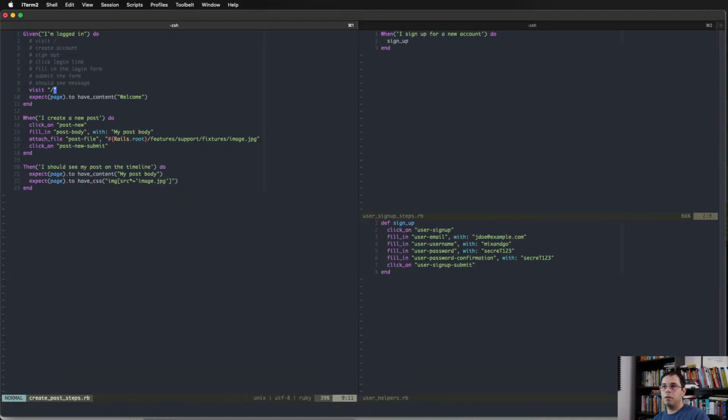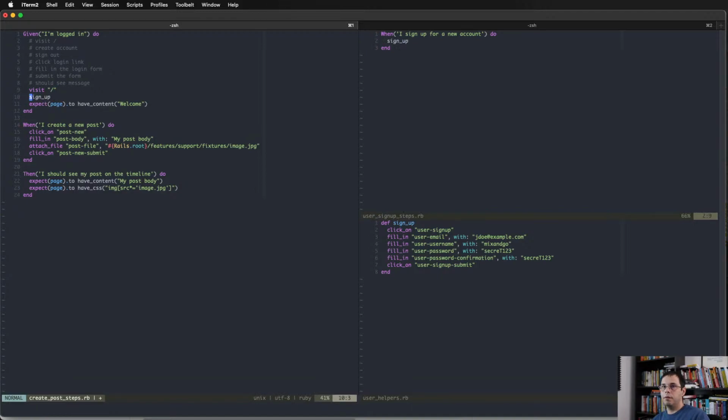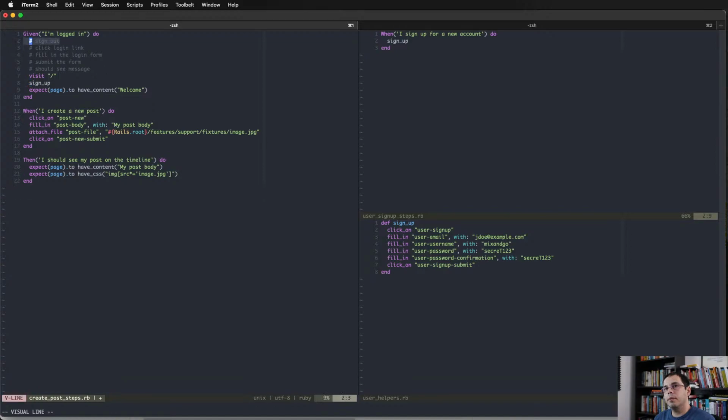And then I'm going to reuse that in here. So create an account, then I want to sign out, then click the login link, and then log in. So this is just one part, which covers these two steps, and I need to do the other ones.